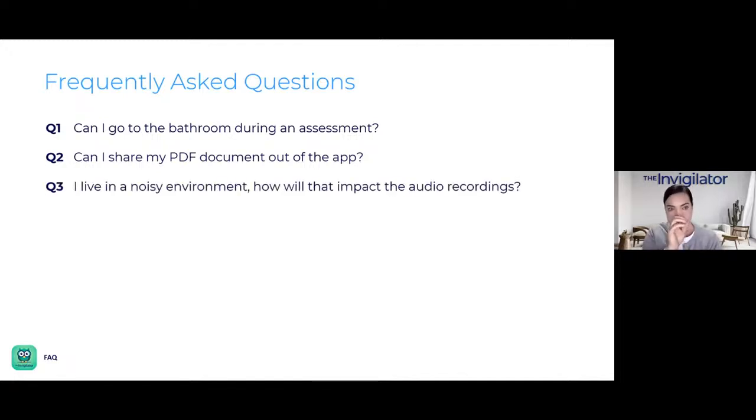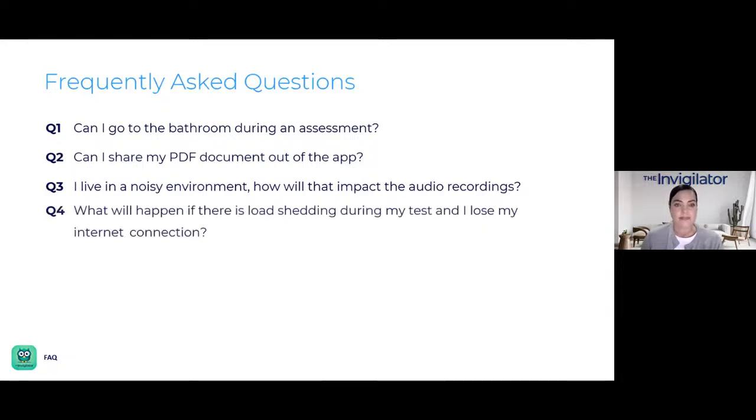And then just a reassurance, I live in a noisy environment. How will that impact the audio recordings? So maybe you live in an environment where there's lots of dogs barking, traffic, construction, generators. You don't need to worry about it. Background noises do not activate the audio recordings. The audio recordings only detect human speech. What is important is that you do not listen to music while you are writing, especially music with lyrics. That is, as far as I understand, not allowed.